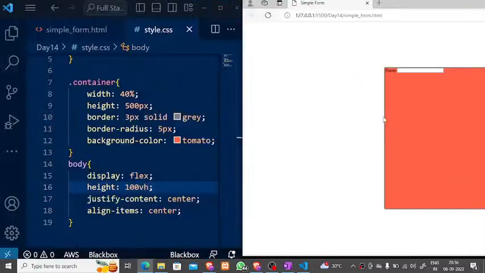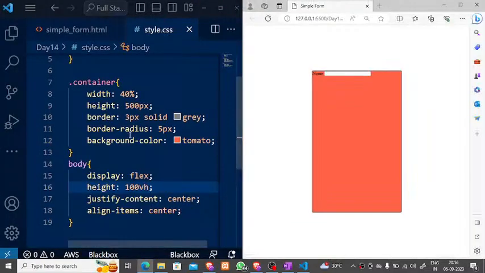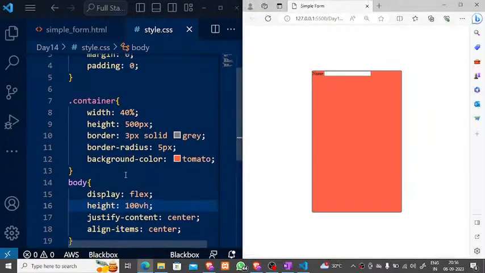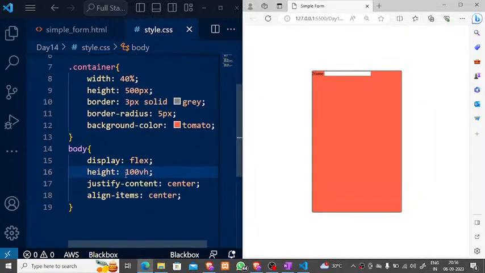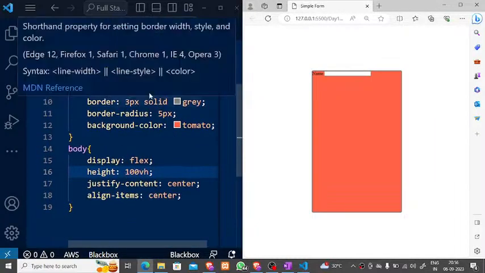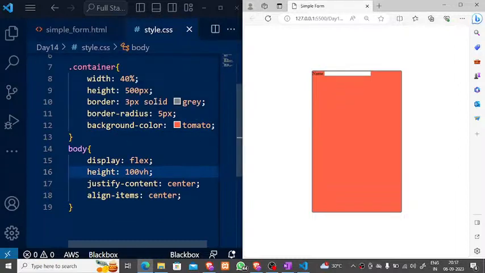Now guys, okay. Now what I want is some padding, because this is my container. And if you see, this name is very close to the border.